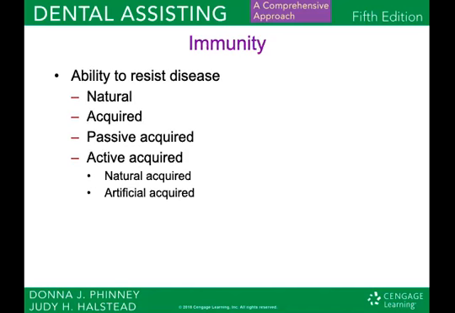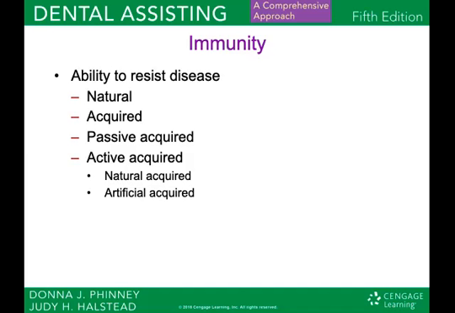And immunity is the ability to resist disease. Part of the natural immunity is inflammation and blood phagocytes. When humans are exposed to a pathogen, they will develop acquired immunity. When an antibody from another person or animal is injected into an individual, it is called passive acquired immunity. Active acquired immunity is preferred over passive acquired immunity.